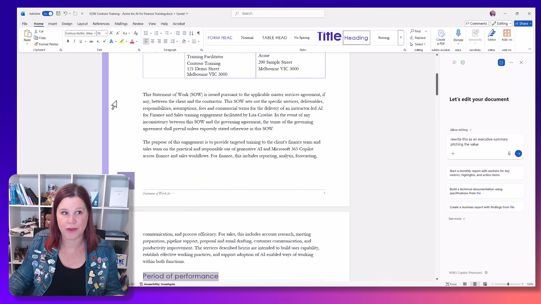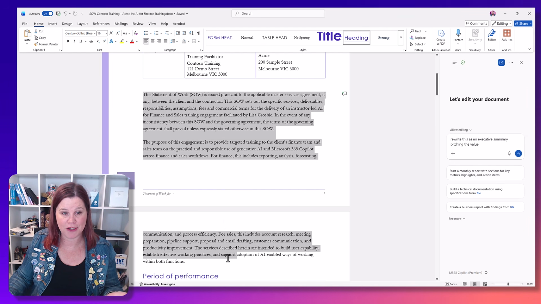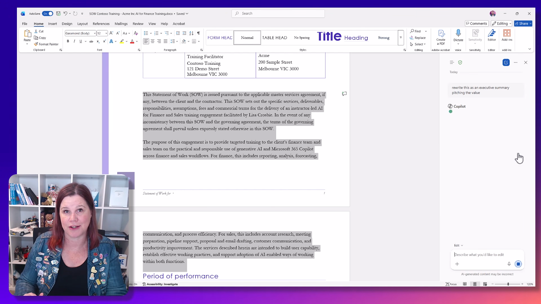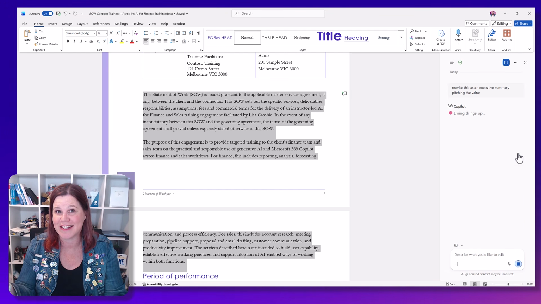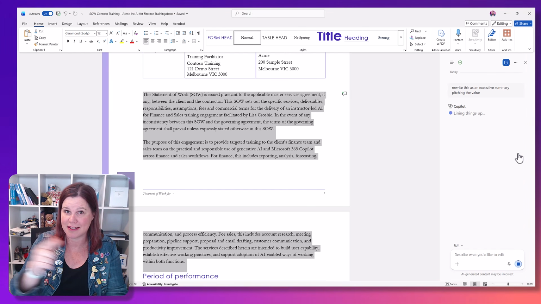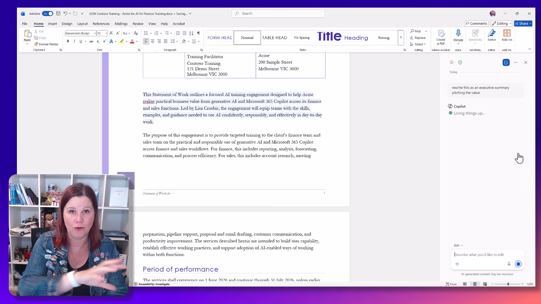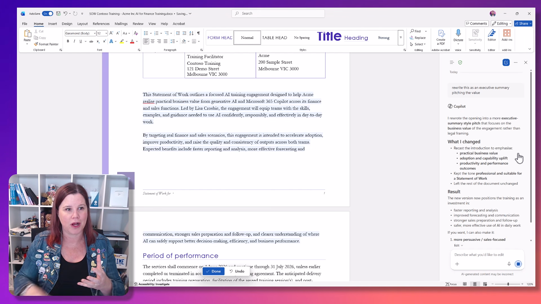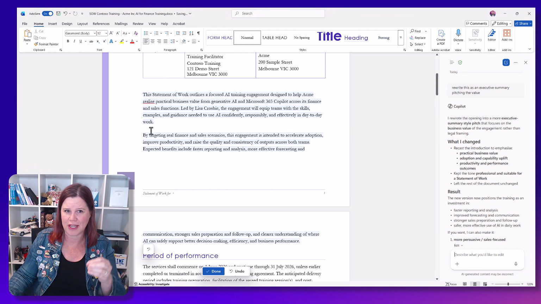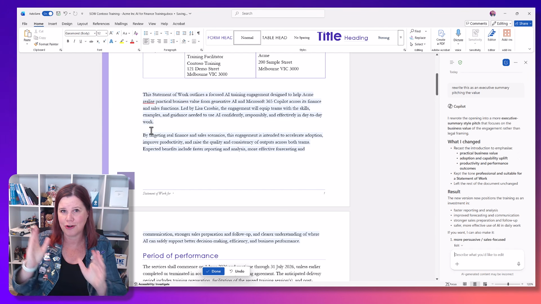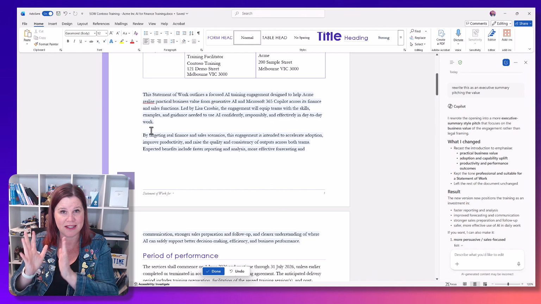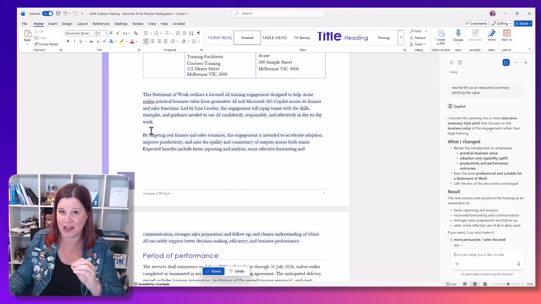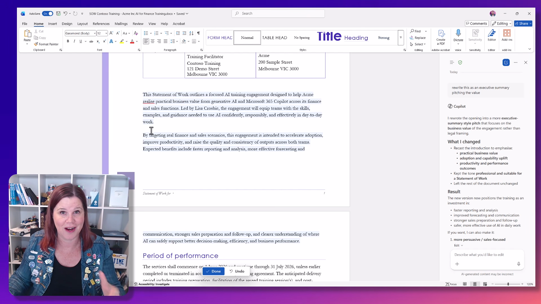The other very cool thing that you can do is edit just a part of the document. So let's say I take that part and say, rewrite this as an executive summary. Now you'll notice I've just said rewrite this. It knows what this is because it is completely contextually aware of where your cursor is and what you've got highlighted on the screen. If you've been using Copilot in Word before, we used to do this on the canvas with a little sparkle icon, but this allows you to just work entirely side by side, asking it to make changes, and if you want to focus in on a specific area, it understands where you are in the document.